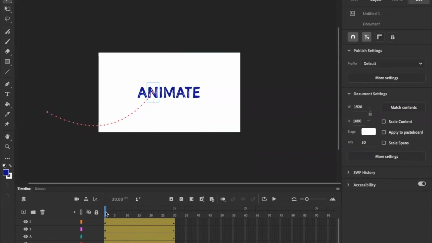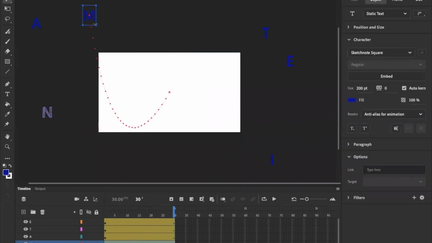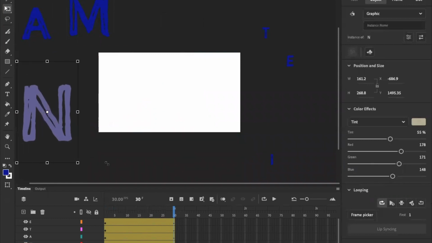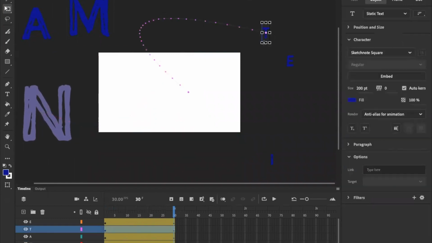And the last thing that I want to show you is, if you want to adjust the opacity, if you want to adjust the color, they need to be symbols like that. The last thing, and this is probably the easiest thing to do, is to grab your scaling tool, grab a corner, actually, this isn't the last thing I'm going to show you.